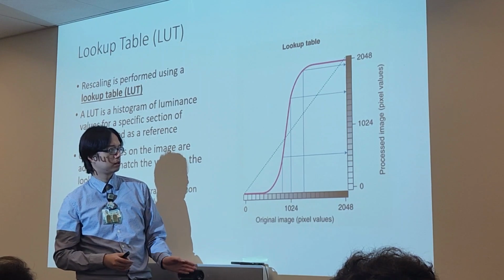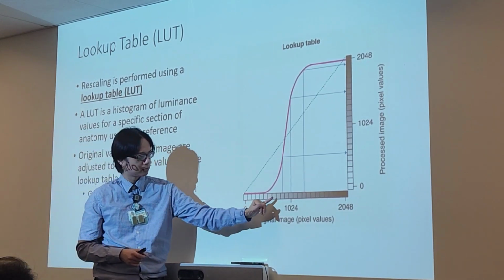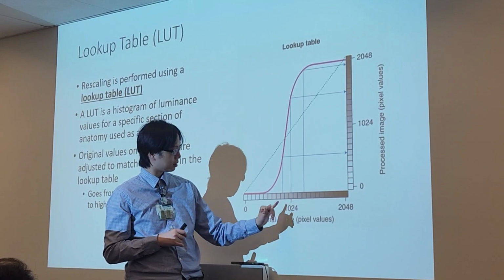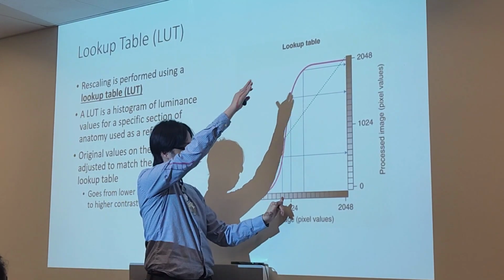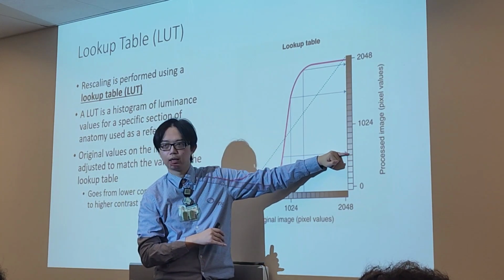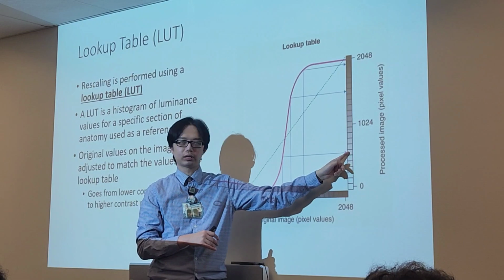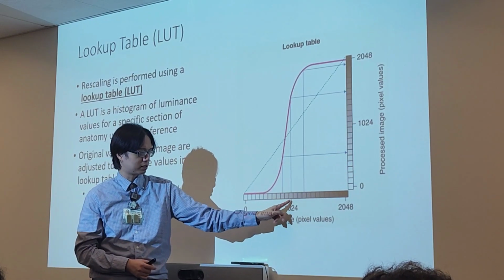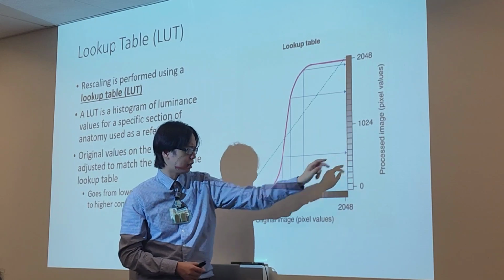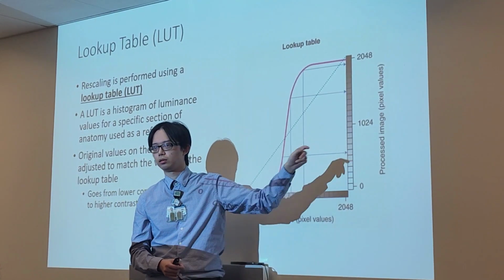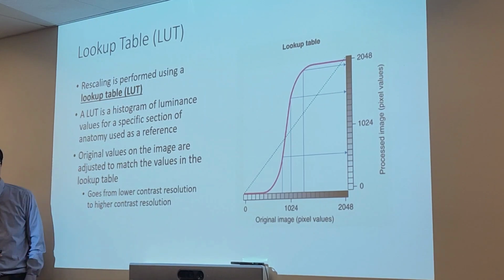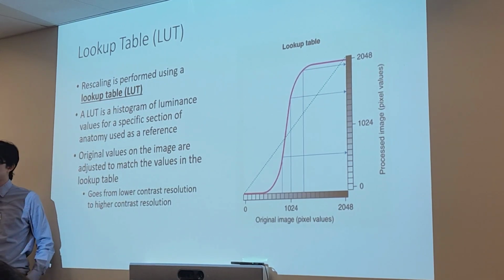You said it takes this color and matches it. Right, so these colors have numbers. That's what quantization is. We're assigning numbers to the colors. So this color has a number, I'm going to run it through this lookup table, this graph here, and it hits the graph, I come across, and now it has a new number. And that new number represents a new color. So here you see it's closer towards the middle, closer to 1024. Here it's really far away now, closer to 500. And if you look at the color, here is a bit darker, here is a bit lighter, because the lower the number is, the lighter the color is. It's expanding the grayscale, providing more colors to the image. Correct.